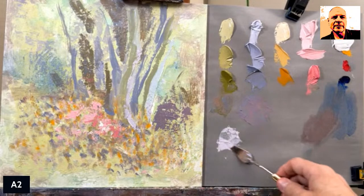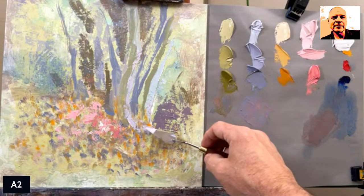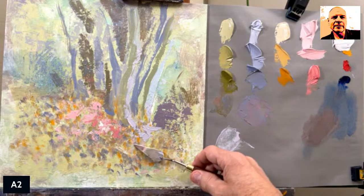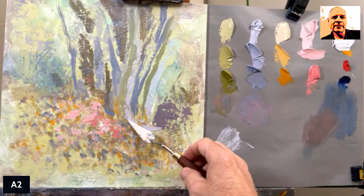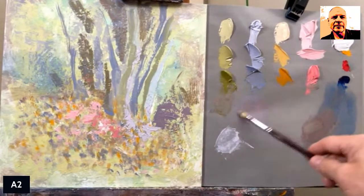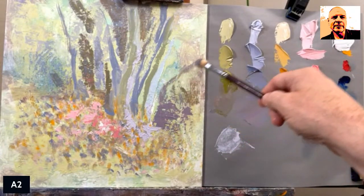I haven't used white at all yet, and I probably won't, because white usually doesn't appear in nature. It sounds kind of crazy. Even if you look at clouds, you'd think, well, there's white clouds out there. But if you look at them very carefully, you'll find that the white clouds usually have a bit of warmth, or they're a little cool. We don't really see white very much. We see it when it comes out of the paint tube. And it looks like it's white, but even that color that comes out of the paint tube is affected by the lighting in the room. So something to keep in mind when you're painting, and even out walking through nature, these are things that you can look for.